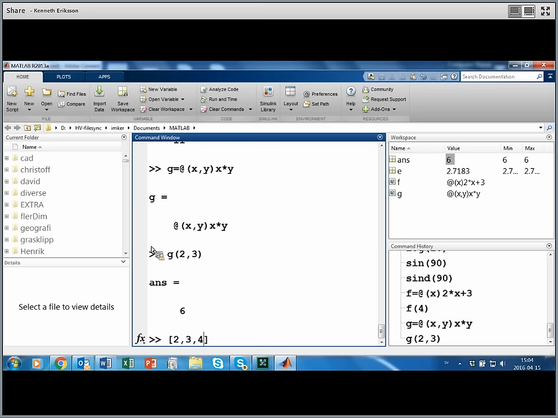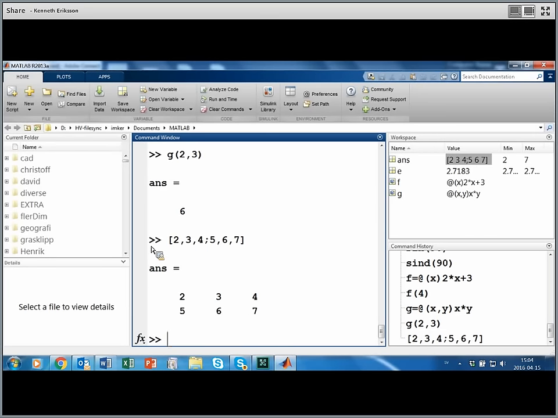So this is numbers on one row in the matrix. If you would like to go down and make another row in your matrix, you introduce a semicolon, and then you put the numbers there. And of course, there has to be the same number of numbers in each row in a matrix. So here we have defined a matrix now, having 2 rows and 3 columns. So this is not what is called a square matrix, but you could call it a rectangular matrix, maybe.